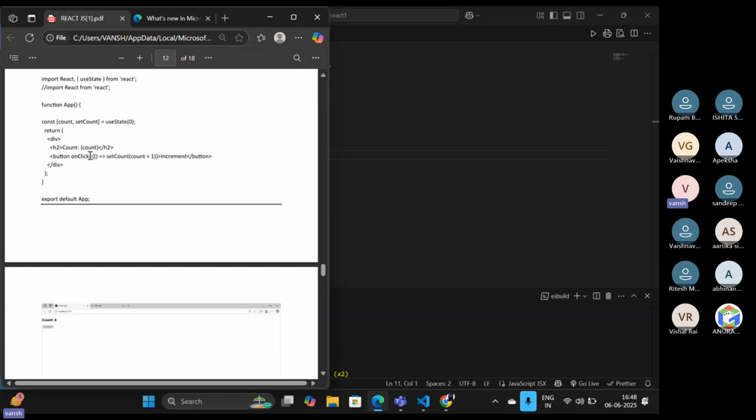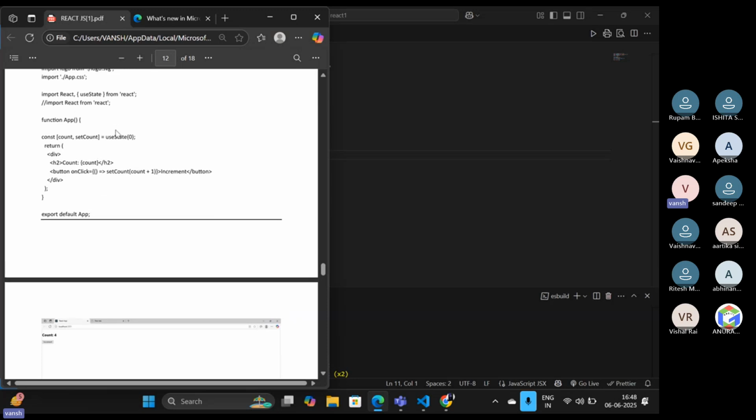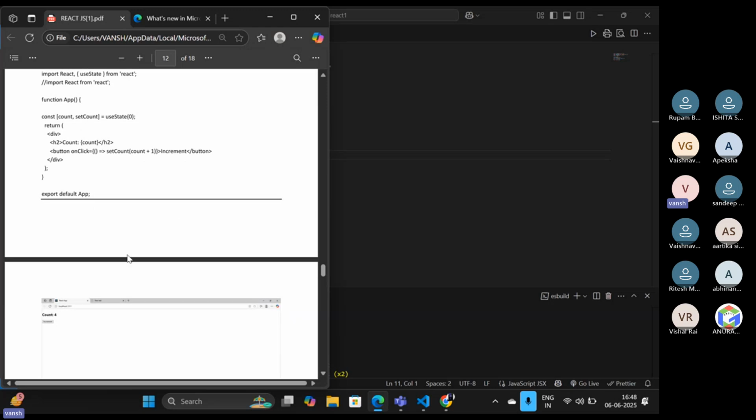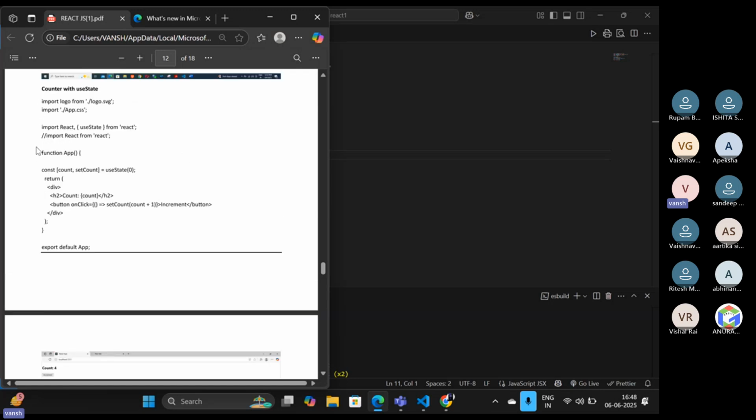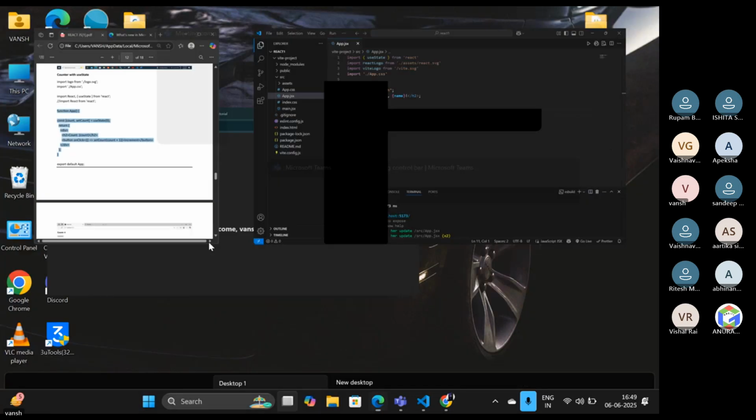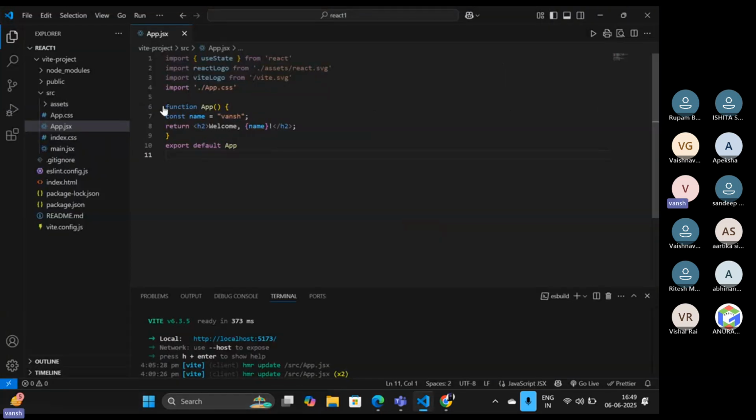With this snippet of code, we are actually creating a button. On clicking that button, the count value increments by 1. So let's see this by running. I will copy it and then just change it with my function section.